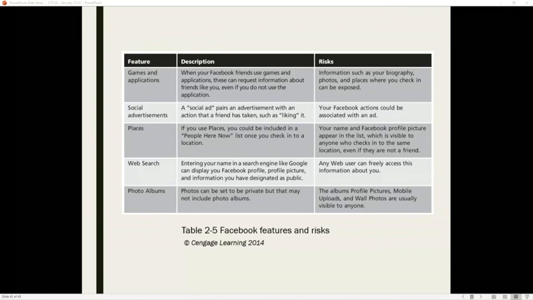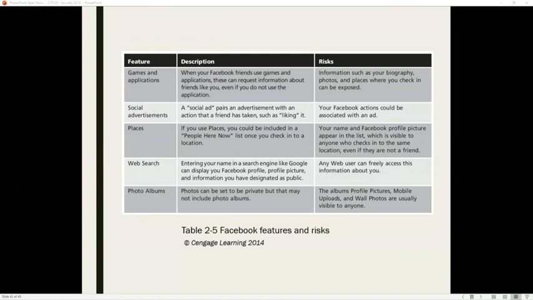A web search, there's stuff that, if you haven't Googled yourself, I definitely recommend you do it, because you'd be surprised at what's available there. And again, some of it's hidden behind a paywall, some of it is just stuff that's public records, but there's a lot of information that's out there. And if you have your real name on your Twitter account or your DeviantArt profile or your Tumblr or whatever different social media things you're part of, then of course that information could be crawled by what's called a web robot, which then takes that information, puts it as part of the index, and then makes it easily searchable. And then lastly, of course, photo albums.